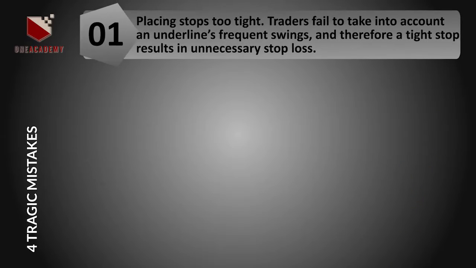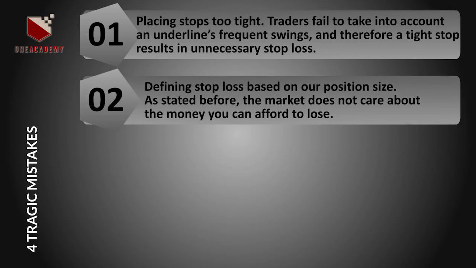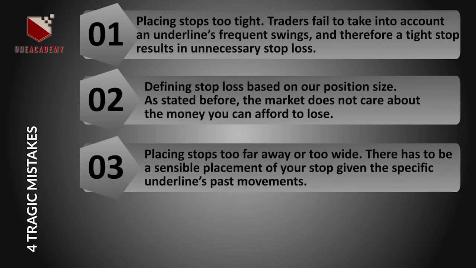So, as a final note about stop loss, let's take a look at the four tragic mistakes. One: placing stops too tight. Traders fail to take into account an underlying's frequent swings, and therefore a tight stop results in unnecessary stop loss. Two: defining stop loss based on our position size. As stated before, the market does not care about the money you can afford to lose. Three: placing stops too far away or too wide. There has to be a sensible placement of your stop given the specific underlying's past movements.